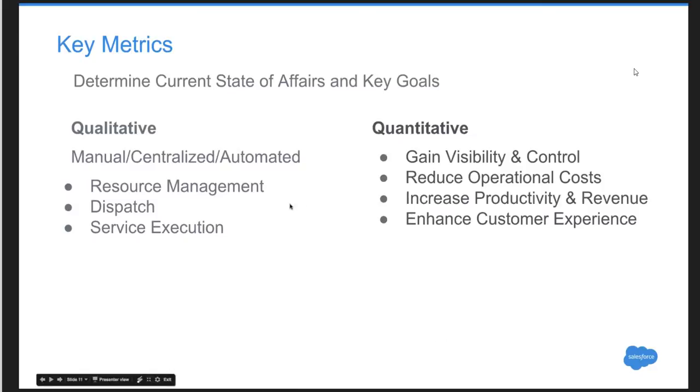So when it's qualitative, it's about how do you manage your resources? Do you have an HR module? Where do you keep a tab of people's availability? Do you access various Outlook or calendar or Google calendars? How do you know their skill set? Are there certain expiring certifications that you need to keep track of? So where do you manage your resources? And how can we bring it all together into field service?